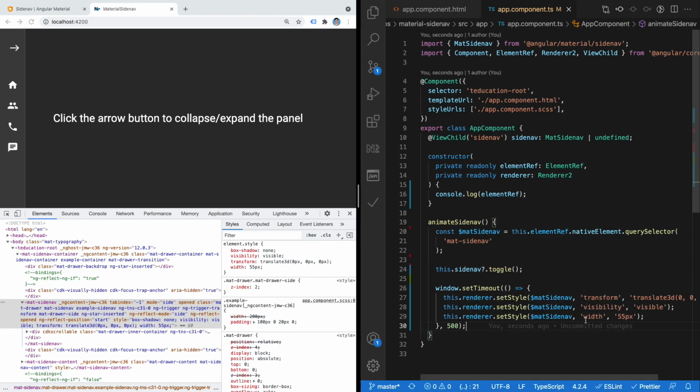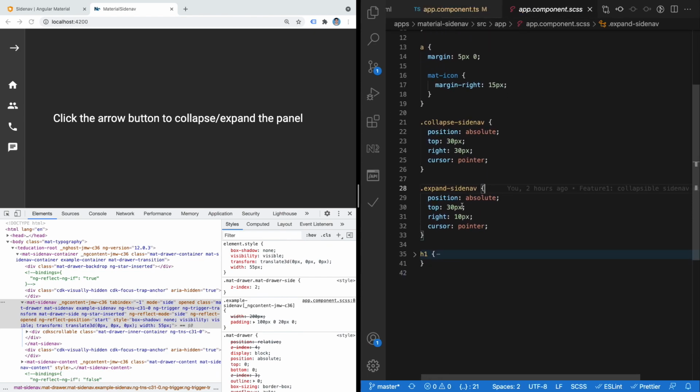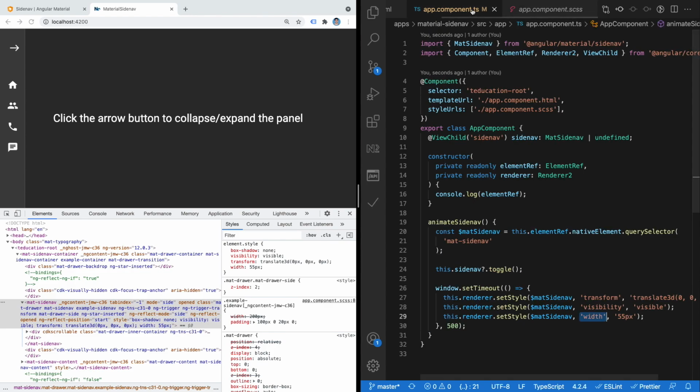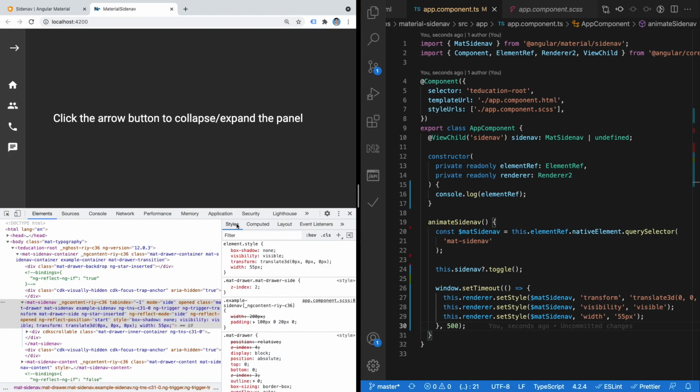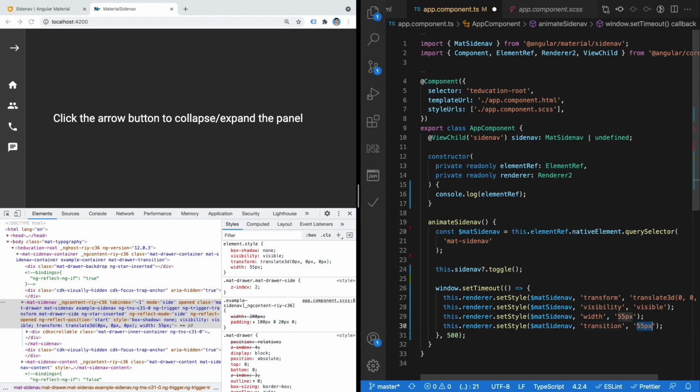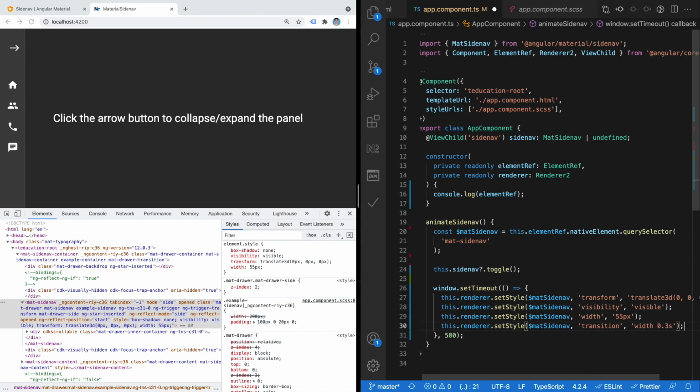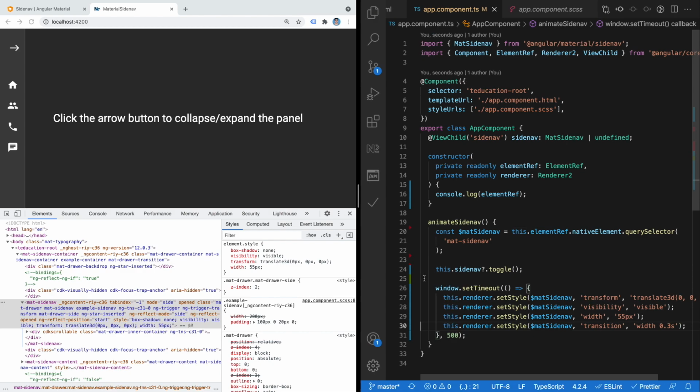You can notice that when I applied the width, it is animating. Actually, I didn't add it, but if you notice, this particular panel is not animating when it comes back. Yes, it's suddenly snapping into the viewport. So that we can fix by applying a transition on the same element. So let's quickly do that. You can say transition property, and it should target width. So whenever width changes, it will animate, not directly snap in and out. And let's say we want to animate it for 300 milliseconds.